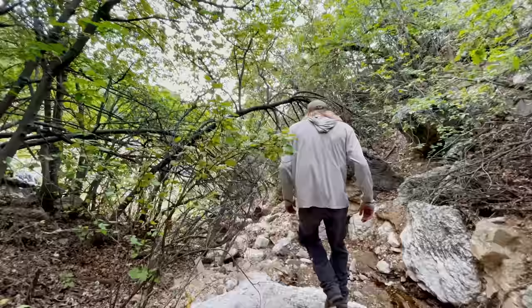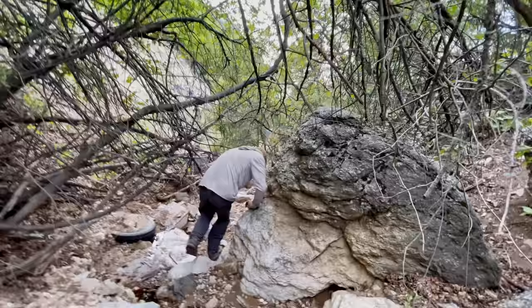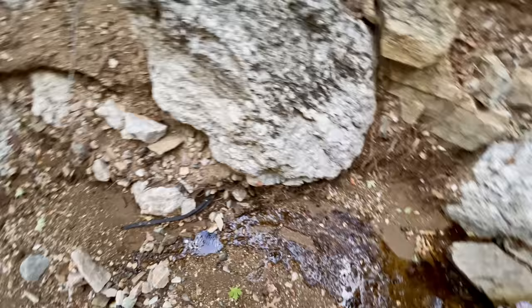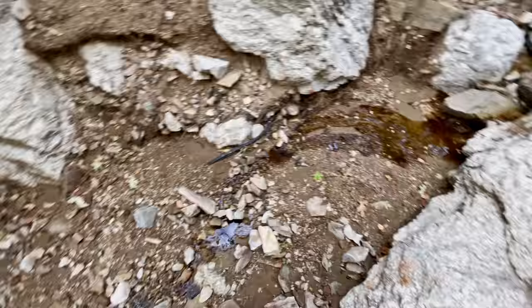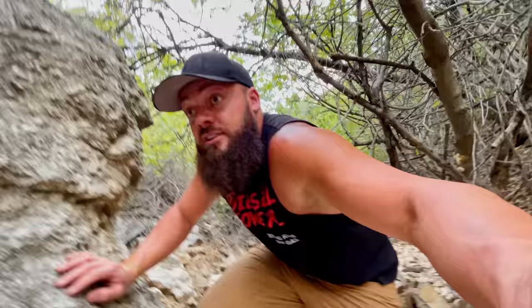What do we got, Hunter? Oh, here's some more. Another car. So, for those of you who wonder why we don't like vehicles in water or in creeks and stuff like that, this right here. All that is not good. Oil, chemicals, different things seeping from the vehicles over different years, right there in the bottom of the creek, which ultimately goes into our watershed here in our backyard, which is not cool. I don't want my kids playing or drinking that.